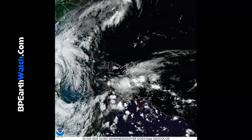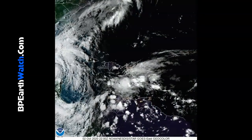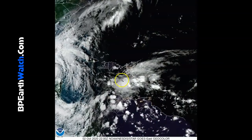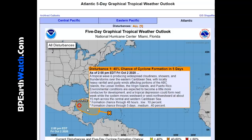Here's our second storm, 40% chance of development, and it's going to speed up. It's wrapping up, and it's supposedly, according to the Navy model, as the larger storm moves around the Yucatan, guys, and slows down, the storm behind it, which is 40% chance of development, is going to pull into the right and come up into the Florida Peninsula. We don't know where the first storm is going to hit yet because they've stopped that model, but as a very strong hurricane. This was 2 p.m.